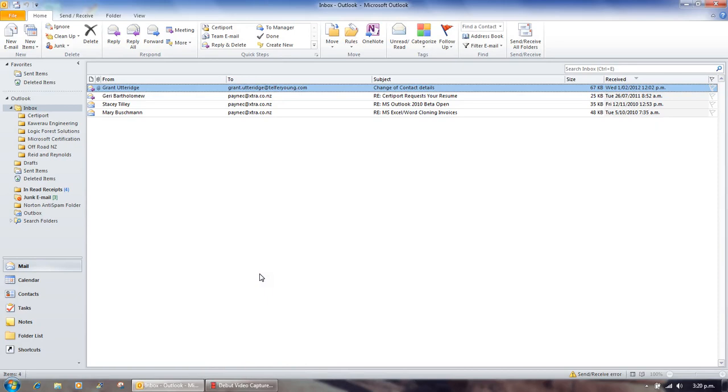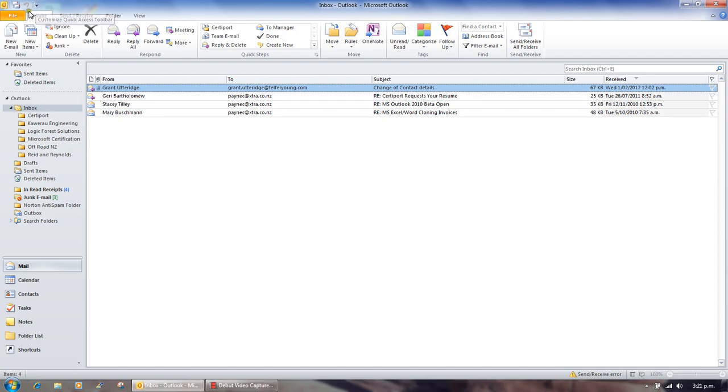This is the first of a series of videos about what's new with Outlook 2010. The thing you'll notice straight away when you open Outlook 2010 is the interface is very different from previous versions of Outlook. Let's have a look at the screen. In the very top left of the screen, you see a little toolbar. This is known as the Quick Access Toolbar, or some people refer to it as the QAT. The Quick Access Toolbar is designed to hold shortcuts for making Outlook easy to use.